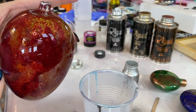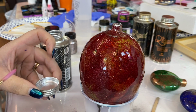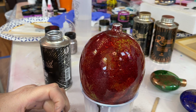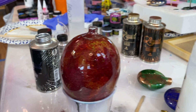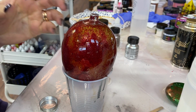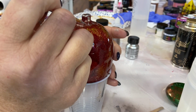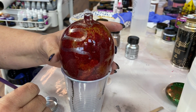You know what? I got an idea. Hold on. I need a tool. Okay. So the tool I had to grab was a paintbrush. I poured a little bit of the mountain silver into a cap here, and I'm gonna try and do some painting with it just to jazz this up a bit. Let's see, how can I do this without blocking what I'm showing? Sometimes my big old hands block off the view. Let's see if that works. So I'm gonna simply paint on some thoughts. I don't know.